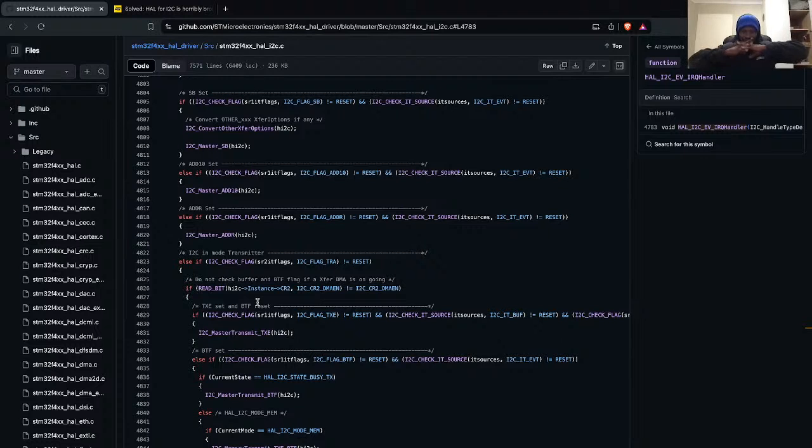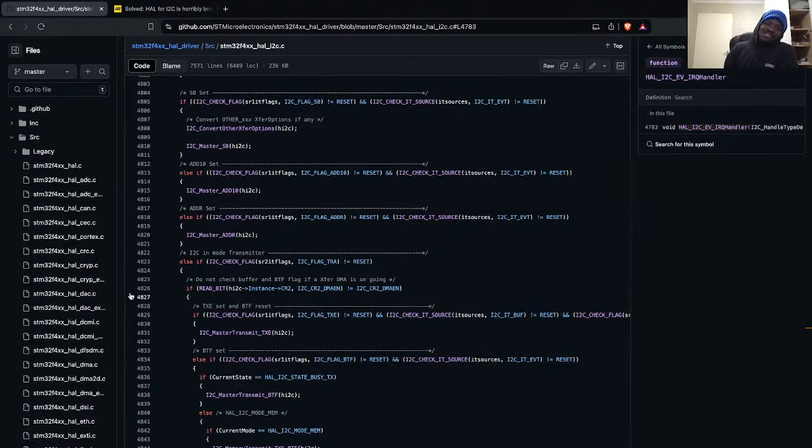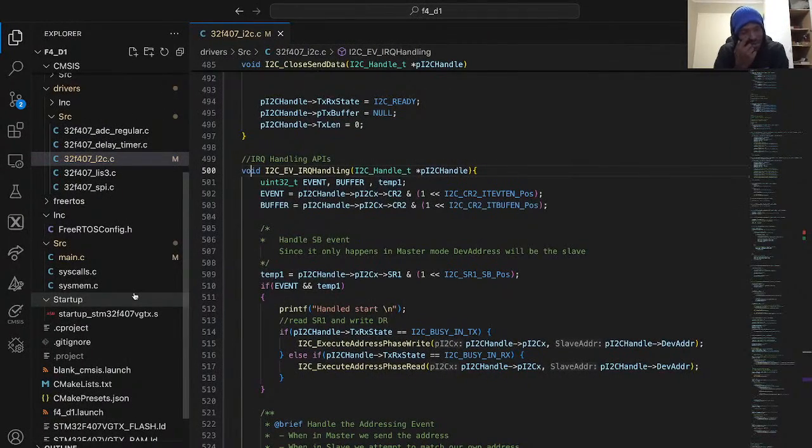Previously I had found out that the BTF bit was the one that wasn't being set, or rather I wasn't catching it. I think I wasn't catching it because the TXE bit was overriding when BTF was set, and that's what was causing my issue. But let's see what Asraf decides is our problem, and then we can go on from there.